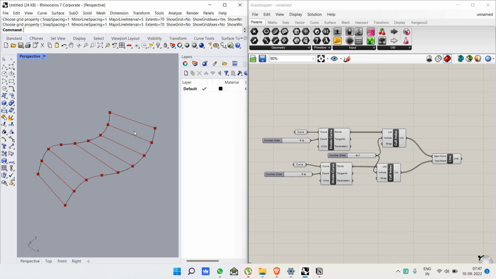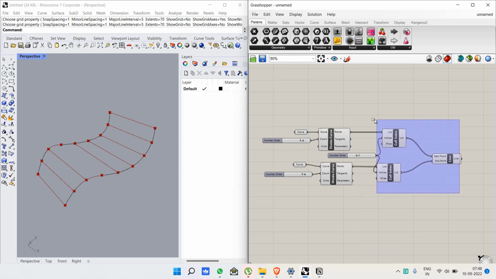In that pattern, if you want to remove the points, then what you can do? You can use Cull Index. We saw about Cull Index in our last video. If you haven't watched it, click on the top right corner card, which will show up now. When the list is small, you can use Cull Index. But when it's a large amount of data, you can use Cull Pattern. In this example, we'll see about Cull Pattern.